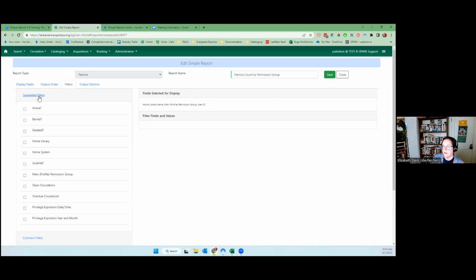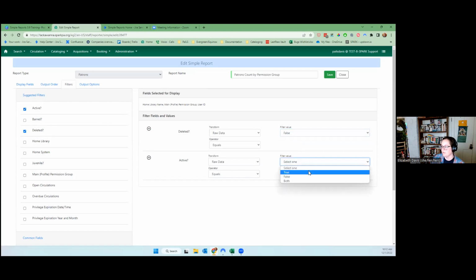So that'll kind of give you some help to decide, okay, which ones do I really need to filter on? So for patrons, a good one to always include is, are they deleted? You don't want to include anyone that's deleted because they're not there technically. If you folks use the active flag, which a lot of us have been, especially for staff accounts, you want it to be true. You want people who are active but not deleted.